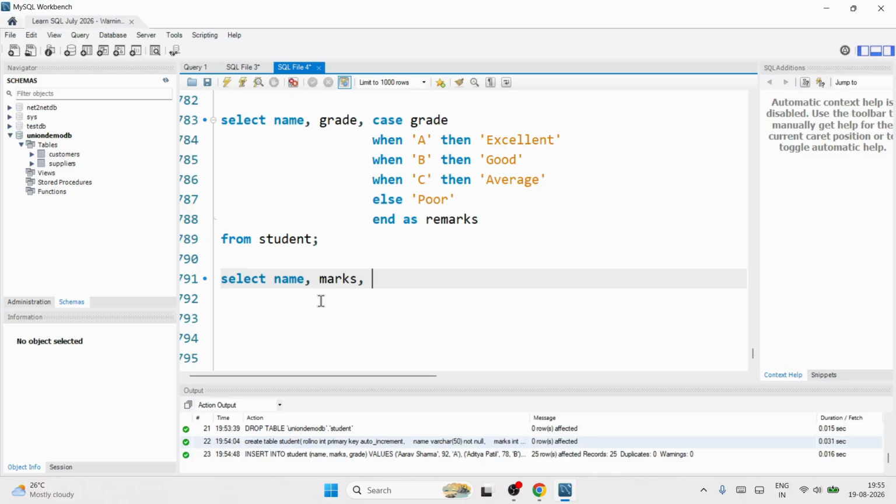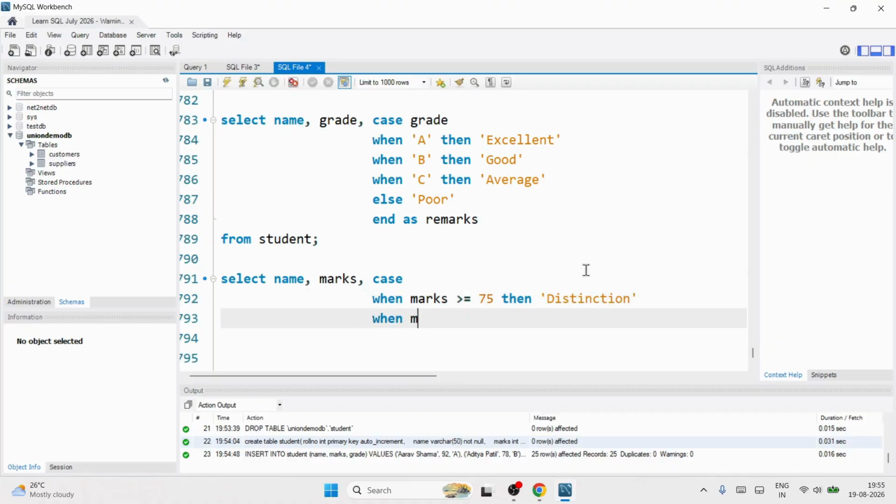Remark will be on the basis of marks. Or we will display the class of that student. The third column will be the class, but the class will be generated based on marks. So see here, I'll write case, and then when marks greater than or equal to 75, suppose. Getting? Greater than or equal to 75, then I'm giving distinction.